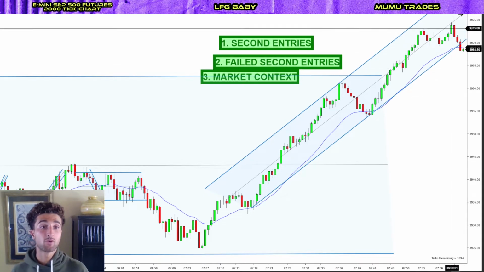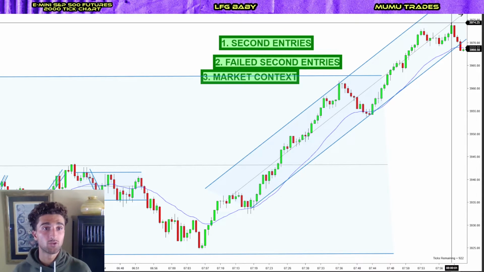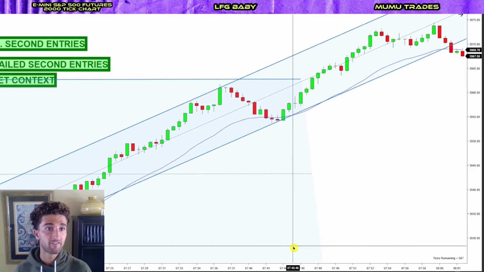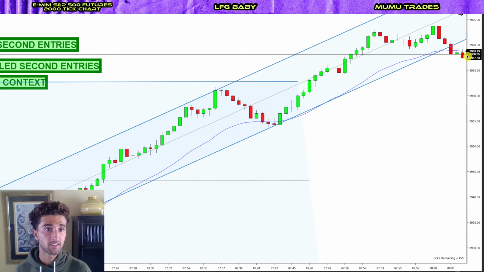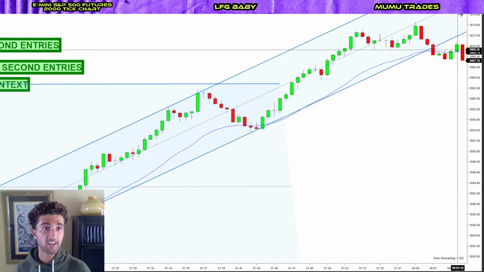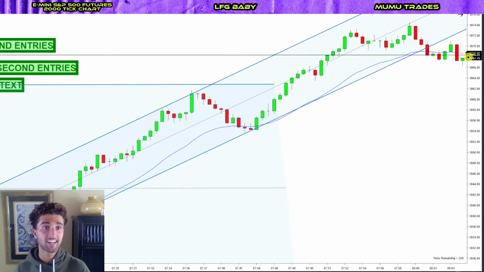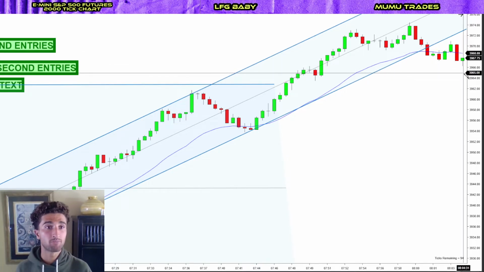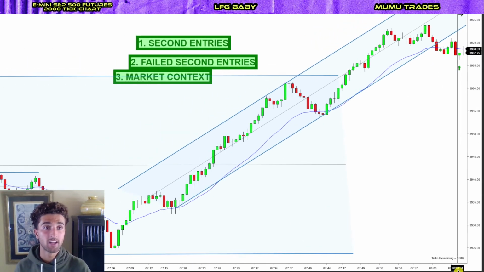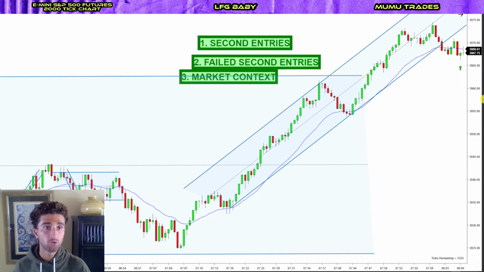So once again, let's look for second entry longs. So we have a new high here. We went down. We had a first entry long because this bar barely ticked above that. And then we had a second entry long if the next bar broke above this one, which did indeed happen. Now, once again, we would not want to go long here because, first of all, it's below the EMA.